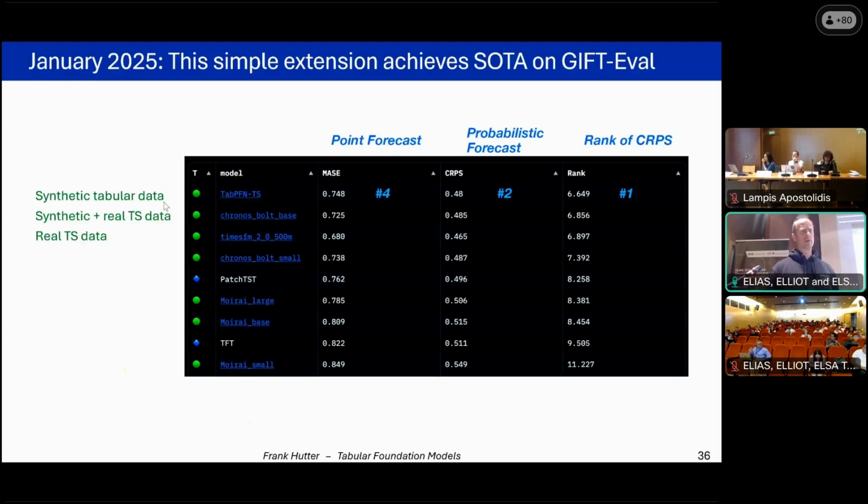But this just goes to show that there's a lot to be gained in time series foundation models. And indeed, in the last 3 months, there have been 3 new models: Toto by Datadog, Yinglong by Alibaba, and TiRex by our new partner in the consortium, ELLIS and NXAI. And they, of course, train on real data, and we're also now looking at fine-tuning and training on real time series data, because I think there's still a lot to be gained.